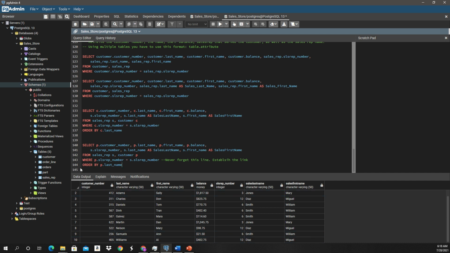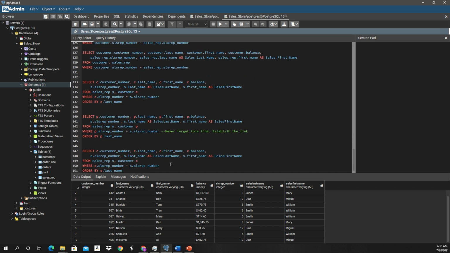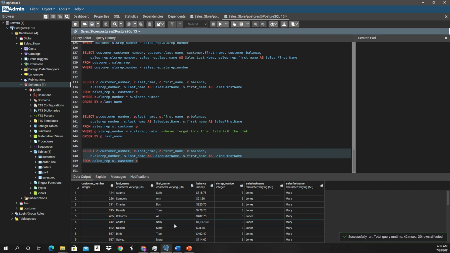Look at what happens if we forget this line. So I'm just going to copy and paste this, all right? Let me copy this, paste this, and remove this line. Let me remove these last 2 lines, because they really don't matter. Look at what's going to happen. Take a look at this.